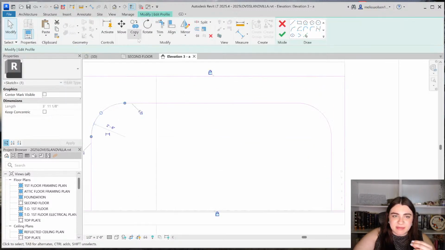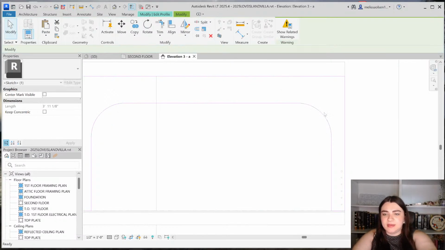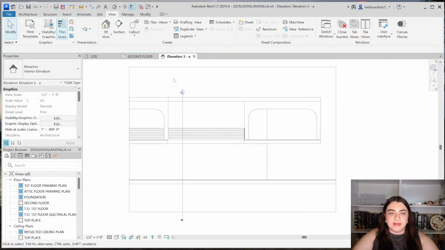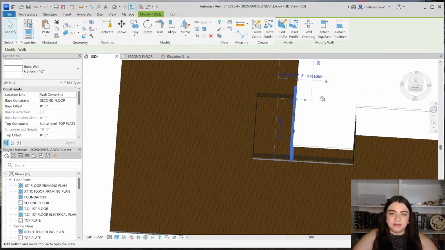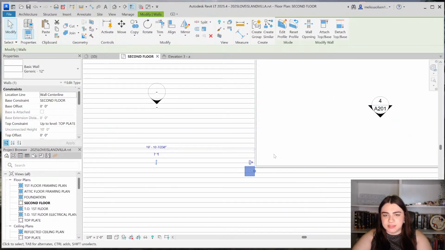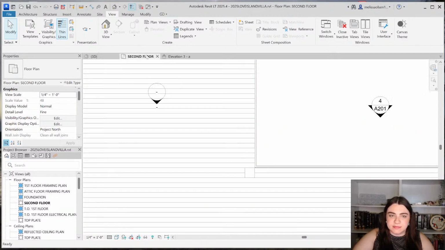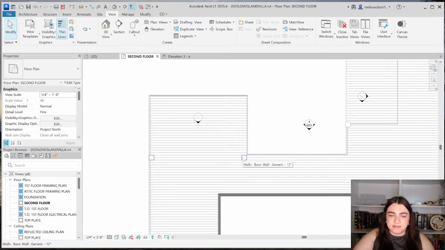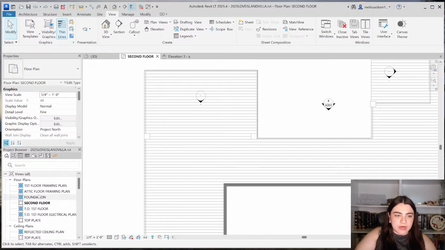Is this exact? Something about this looks off. Let me check. Yes, it's the same. Okay. Perfect. Let's move this. Let's see this really quick. I want my roof to be covering it, so let's just align it with the face there. Perfect. All right, let's actually put that back, and what I'm going to do is I'm actually going to extend the roof over just a little bit. I don't think I gave the roof an overhang.